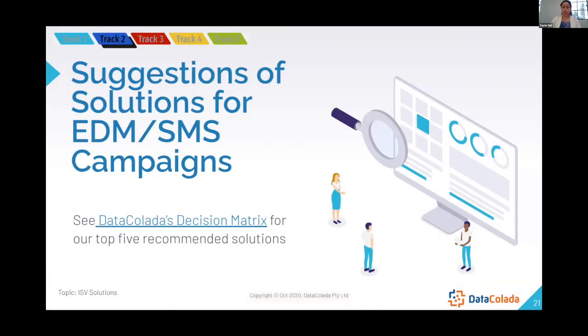So that's great. You get your information, you talk to all the right people, you know what you need to do thanks to your user stories, but then you have the kind of intimidating task of figuring out what that solution has to be. As we all know, the App Exchange is just ripe with many, many solutions. So to make this a bit simpler for folks who are either looking for a solution for the first time or perhaps thinking about getting a different one, we've made a decision matrix of 5 really excellent tools that we've had the pleasure of setting up for some of our customers. So I'm just going to briefly show that here.